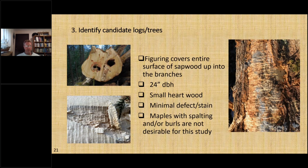Here are just some of the statistics, or some of the things we're looking for in super figured maple trees. We're looking for figuring that covers the entire surface of the sapwood up into the branches. Usually we're hoping it's going to go 20, 30 feet up the tree, maybe even 50, hopefully all the way around. We're asking a lot.